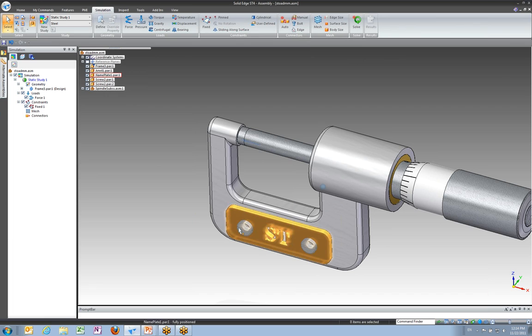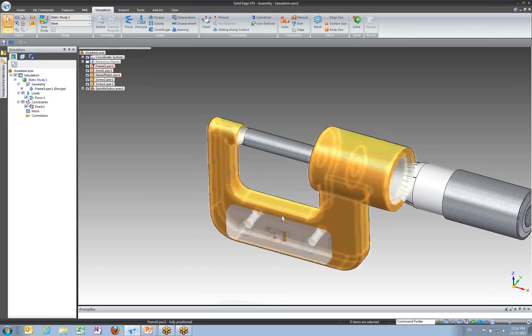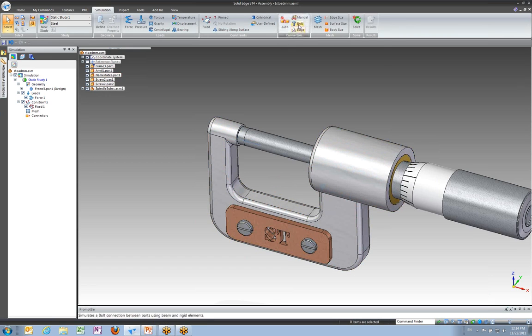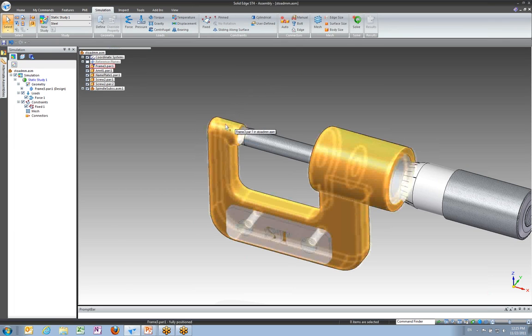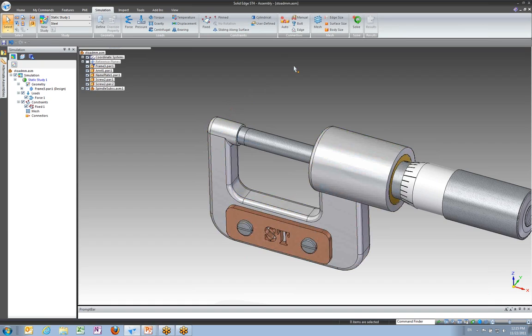If you think of this nameplate here, which is bolted to the frame, rather than include those bolts and analyze them, we can use a bolted connection which will simulate the bolt as well as the bearing face of the bolt, the torque load on the bolt, and allow us to simplify that bolt as a connector and really focus our efforts on analyzing what's happening to the parts that are bolting things together. So that's an example of a connector that's very handy, but you would use these if you're analyzing an assembly. Remember that we're just analyzing this single frame element, so we don't need to put any connectors in.